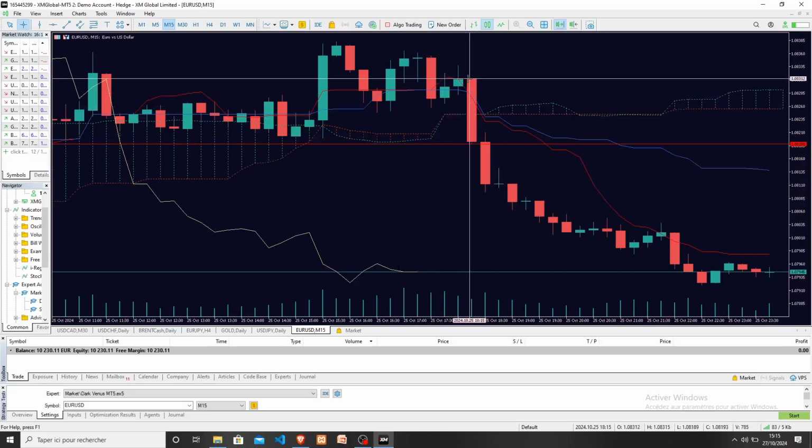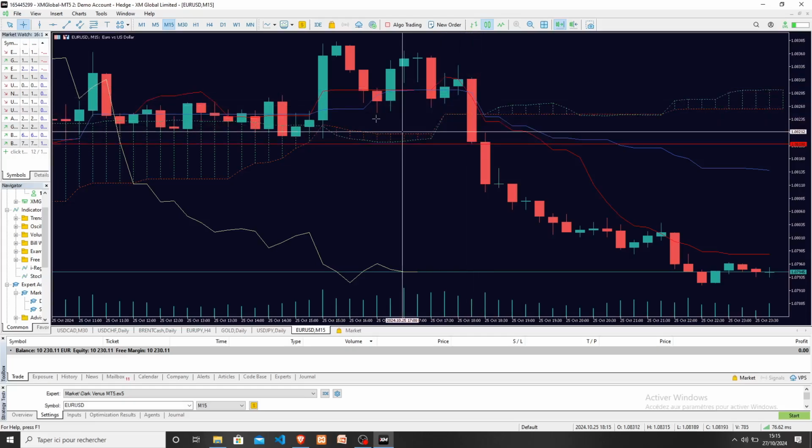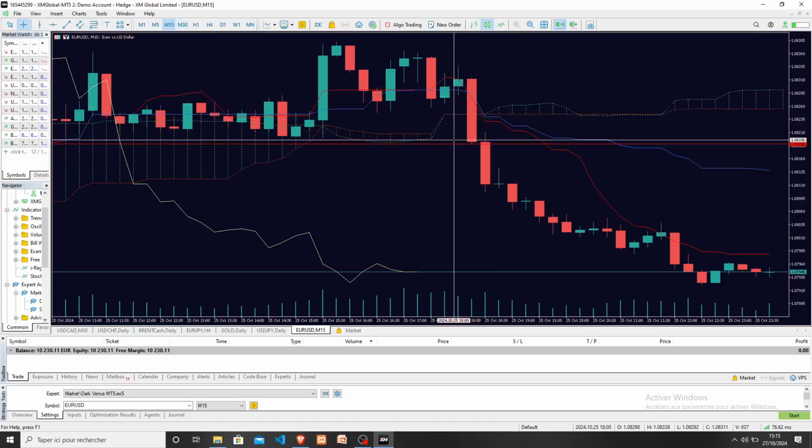Like for example, this price action right here on this red candle represents just 15 minutes of price movement. So you will have to check your chart more frequently basically, and it requires a higher degree of concentration. However, when you trade with the lower time frames, it doesn't require that much capital. So that's the plus.